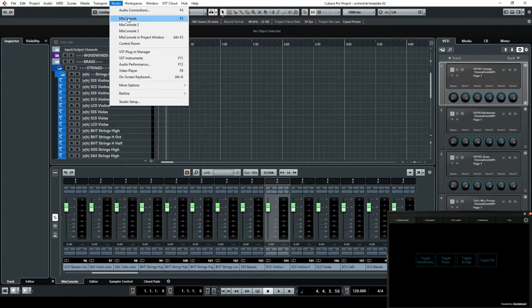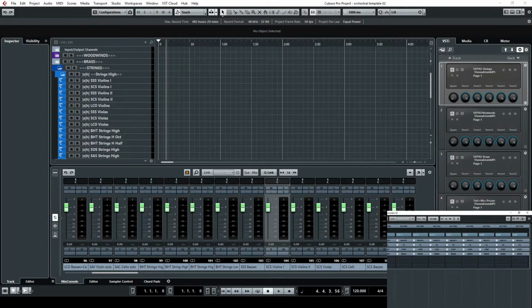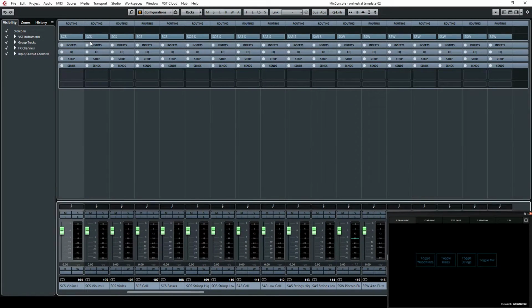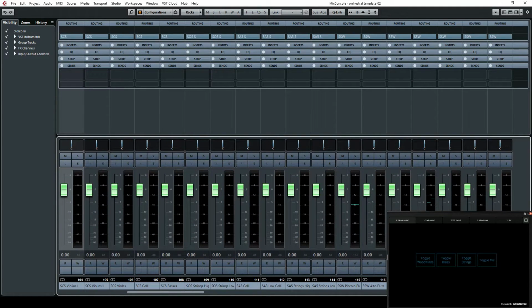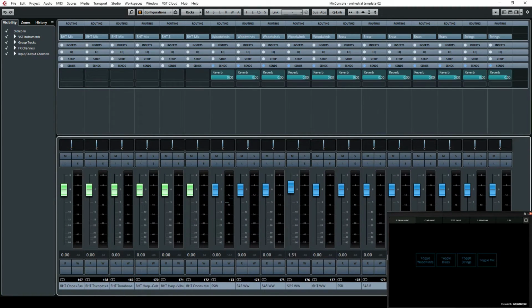Let me then show how I've built the mixer. This might look a bit complicated, but let me try to explain it easily. We have groups. Because each library is different from any other in terms of how it has been recorded, dry or wet, I decided to have one group per section per library.